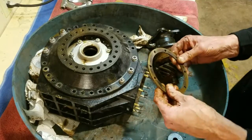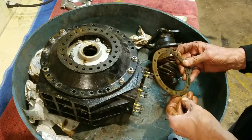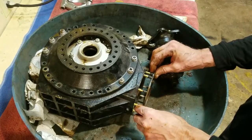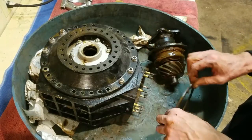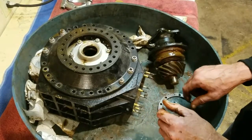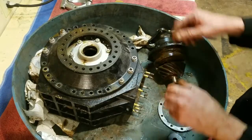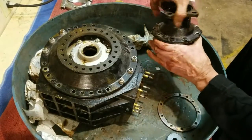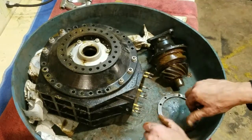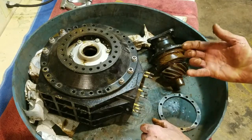This spacer comes in here and it's factory set for the loading and all the proper pressures on the wheels. This thing had absolutely no preloading to it. You'll see on the video me and Ralph did — it's rather hard to turn when you've got the proper bearings and preloading in it.